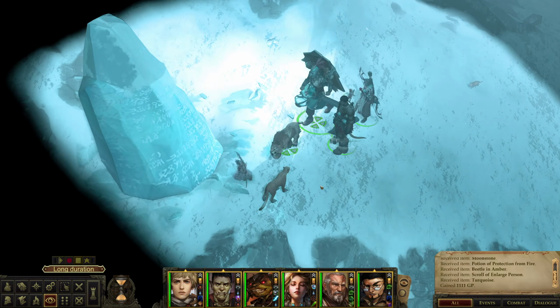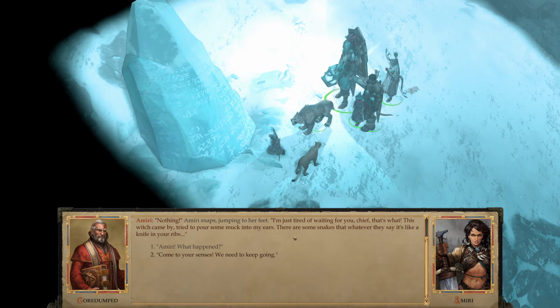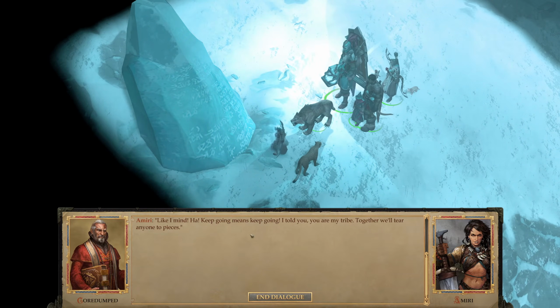Hello, Amiri. Amiri kneels down at a frozen gravestone, mumbling something quietly. She barely notices you. Amiri, what happened? Nothing. I'm just tired of waiting for you, Chief. That's what. This witch came by, tried to pour some muck into my ears. There's some snakes that, whatever they say, it's like a knife in your ribs. Come to your senses, we need to keep going. Like I mind. Keep going means keep going. I told you, you are my tribe. Together, we'll tear anyone to pieces. Damn right.